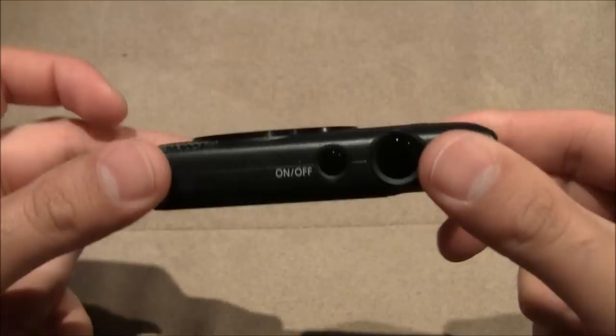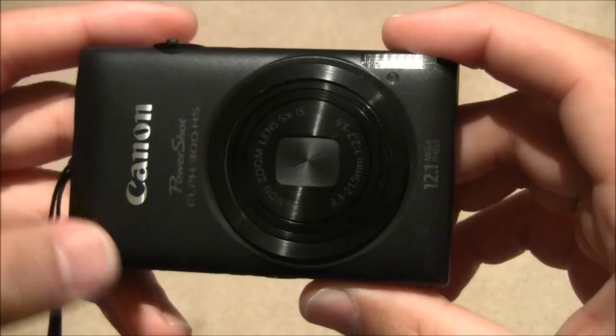So there you have it. It's the Canon Powershot Elph 300HS, one of the best point and shoots you can buy right now on the market. Highly recommend it. Go check it out.